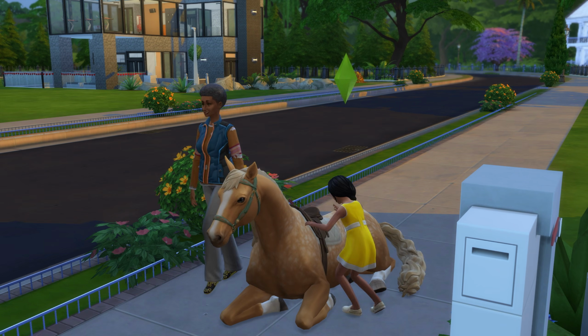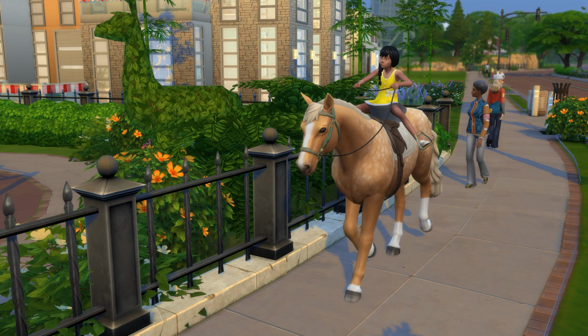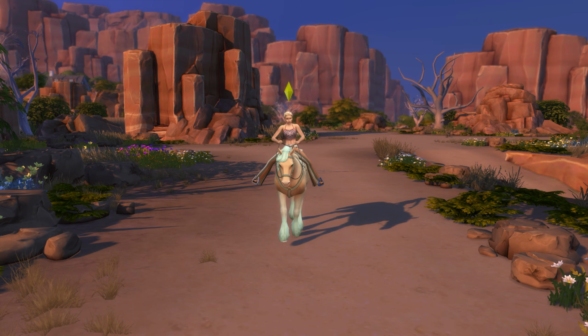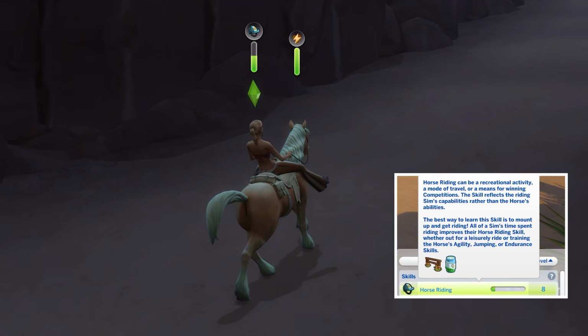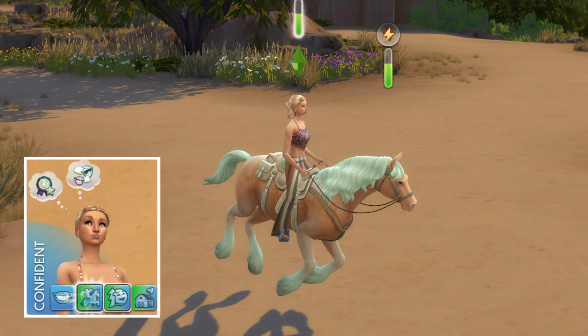Child sims can also ride horses, but know that they'll be unable to take on any obstacles while riding them. And when riding horses, child sims will gain both the motor and the horse riding skill. And this all leads us to, you guessed it, the horse riding skill, which as you would expect is trained by riding horses. And the ideal mood to train this skill is being confident.